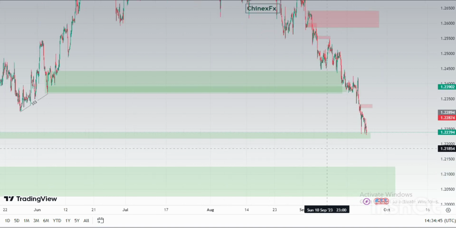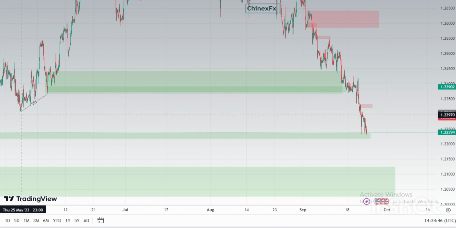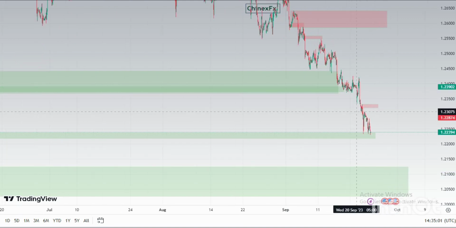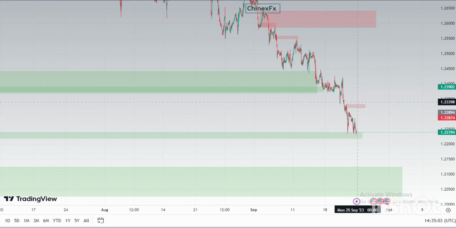I told you guys I was expecting to see GBP at that low. I told you this was liquidity resting at this area on the chart, and I expected it to be swept. So far we've seen approximately 50%, if not more, towards the demand order. That was an excellent forecast for last week, and if you watched this video last week, it would have given you very clear insight on what to expect, and it was indeed a profitable one.